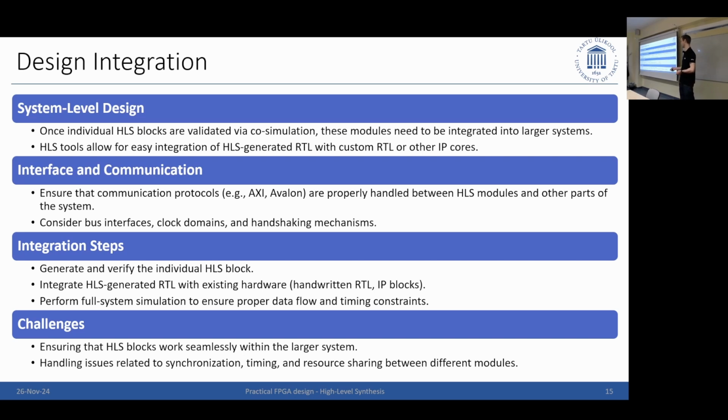And then the integration step is basically you generate and verify your individual HLS block. You integrate the HLS with existing hardware. So you put them all together, that's why we learned the block design. So you can integrate it easily into block design, or of course you can just write the HDL code for that yourself. And then you will run a full system simulation to ensure proper data flow and timing constraints.